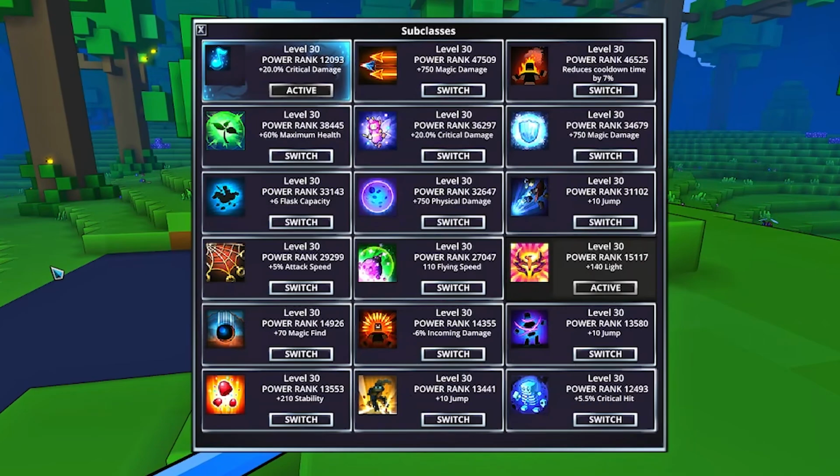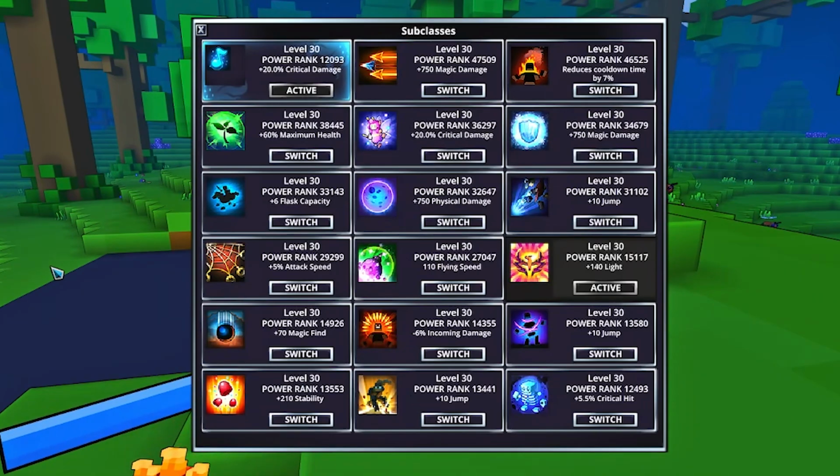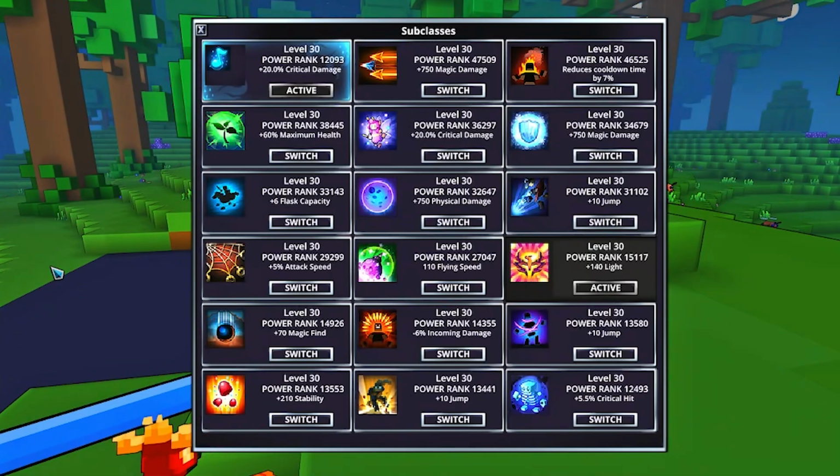Now for a subclass ability, unfortunately, you aren't going to be able to use the Solarion subclass ability because of course it is the Solarion class. So you do have a couple different options. Lunacy does give you the physical damage, which you don't really want, but it also does give you the sort of crazy where your character goes big and does a lot of damage.